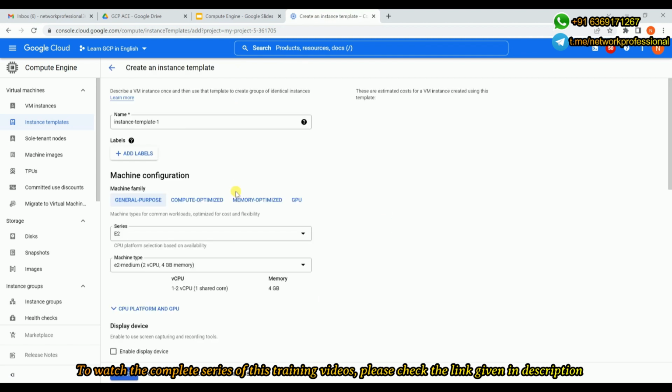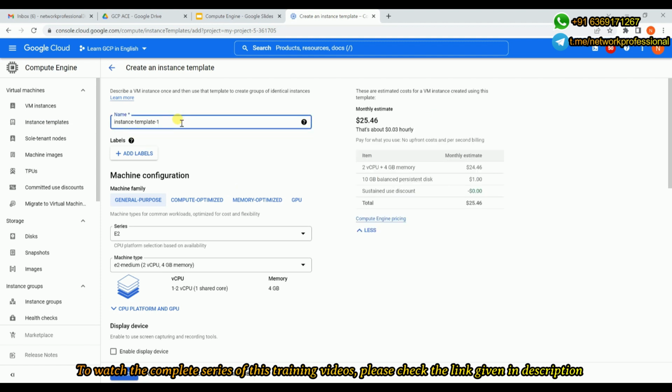Basically we are defining all the components in the template. The first one is you need to define the name of the template, and whatever name you are defining for this template, that name would be taken by default whenever you are creating a new VM. In continuation to that it would have a number as well, but maybe I'll show you one thing.